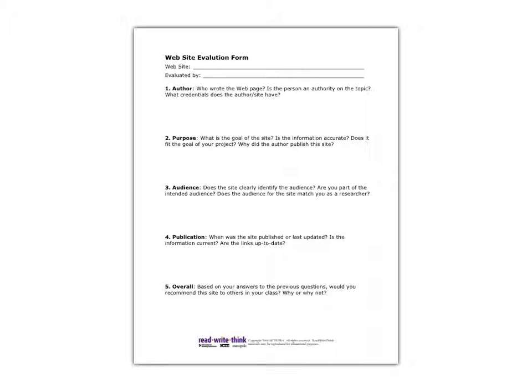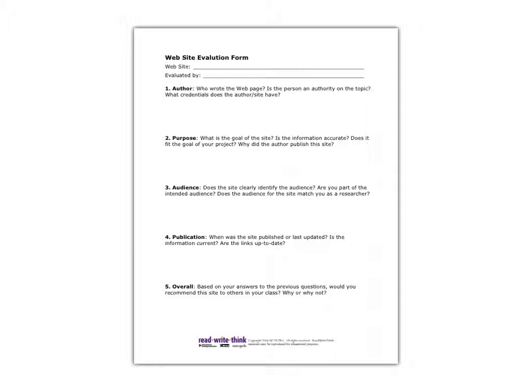So today we're going to be looking at website evaluation. This is a basic website evaluation form from Read Write Think. It's a PDF, so when it's shared with you in the drive, you won't be able to edit it. You can convert it to a document, you can print it out and write on it with a pen or a pencil, or you can open it in something like Goodreader that'll allow you to annotate it. We'll talk about how to do all those things later.